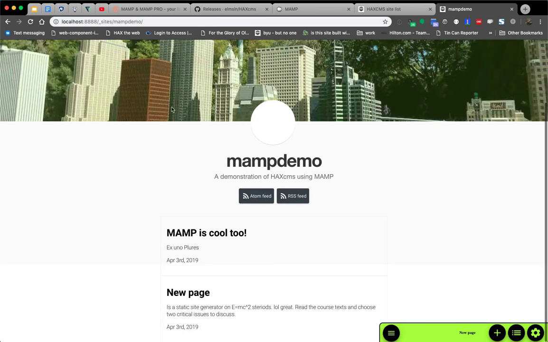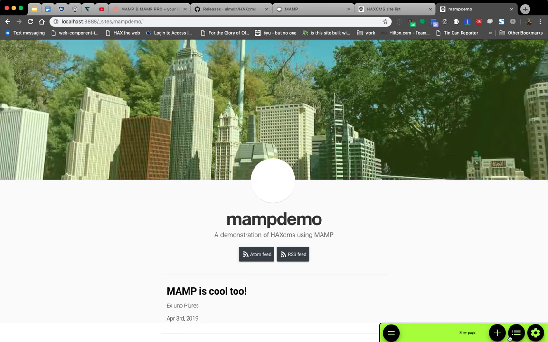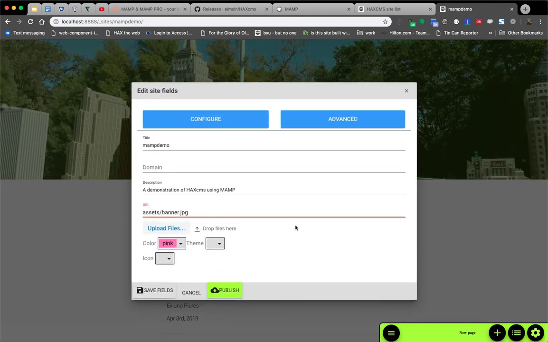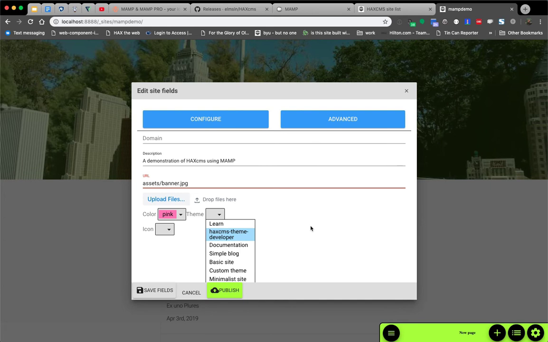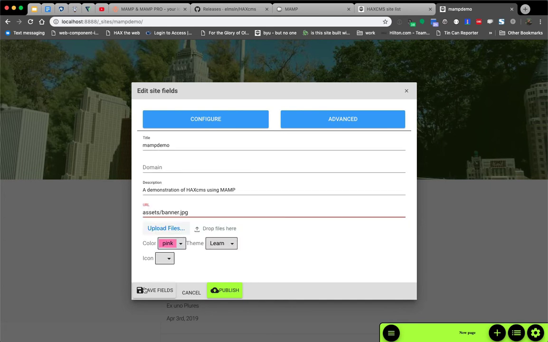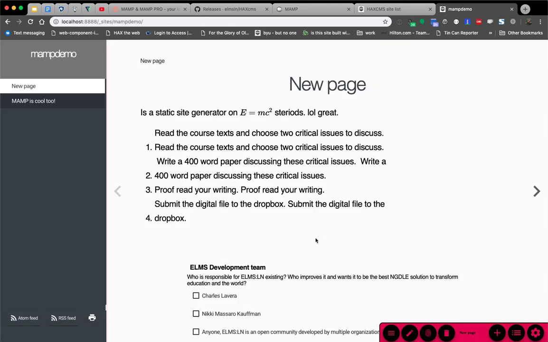So you're working on your blog and you're doing all this. You're building a website. Kind of cool. I can go to site details, right? And I can undo that theme from before if I really needed to, right? So let's turn this into a learning theme, right, instead of a blog. Okay, and now we have this instructionally centric site.